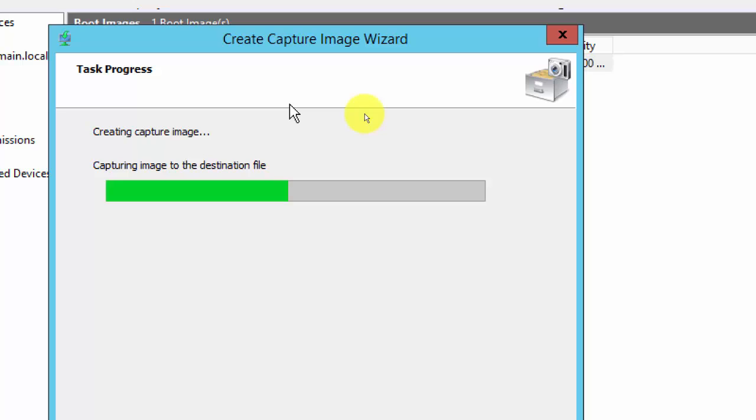So we're getting this server ready to capture the image of a member server that is a reference machine. The scenario is that we are going to deploy that to the rest of the bare-metal 199 machines. So there were 200 total machines. We made one perfect installation, then we capture the image and deploy that perfect installation as an image to all the other 199 machines, so we don't have to go one by one with 50 DVDs. That was fun, right? What file name have you given? Capture.wim.